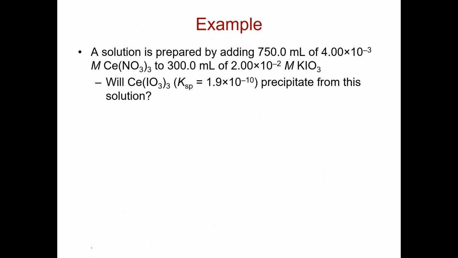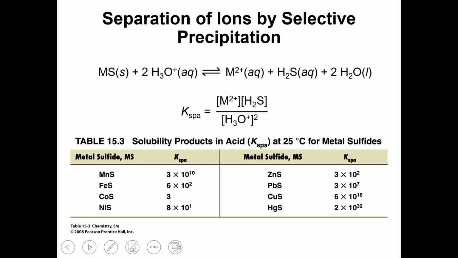Okay, so this is another example here, and I'll let you work that one out on your own, and we will get some more practice with these examples in class. So sometimes we can selectively cause something to precipitate out by adding certain ions. So for example, if we want the metal ion to precipitate out, and the anion will react with acid and give us the protonated version and water, then we can dissolve our metal with our anion in an aqueous solution and we can get the metal out. So sometimes we can force something to precipitate out if we want it to, by just adding something that will cause it to precipitate out.